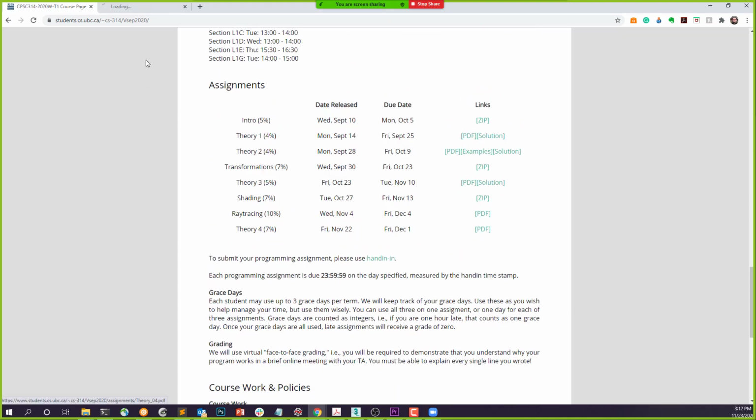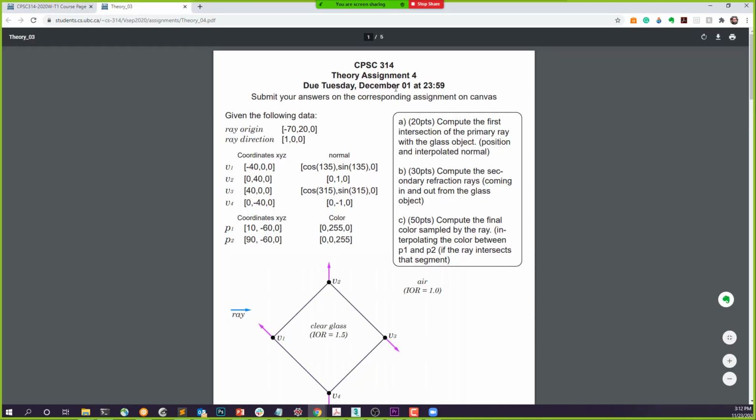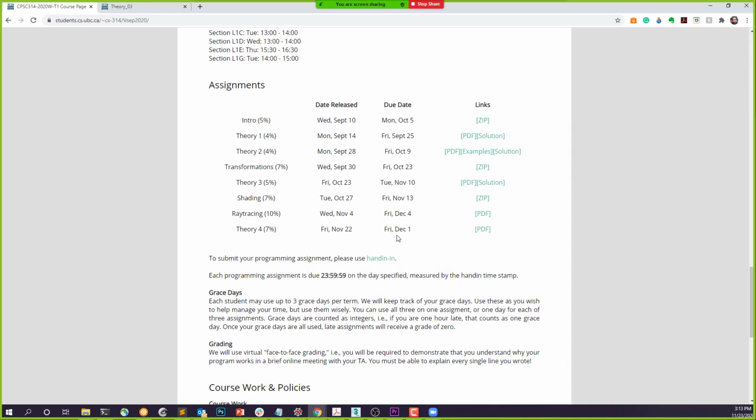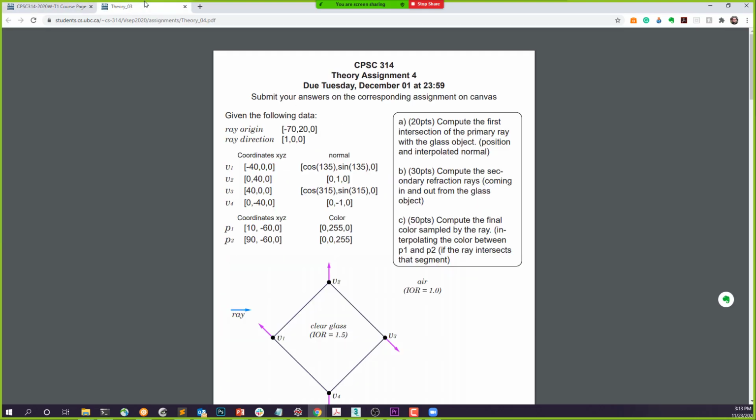I guess you can't see my screen, right? December 1st, yeah, it's the same, December 1st and December 1st. Yeah, for theory 2. December 1st is a Tuesday.